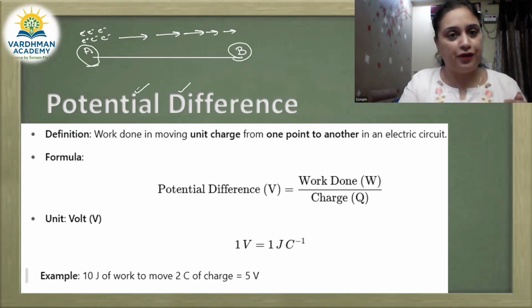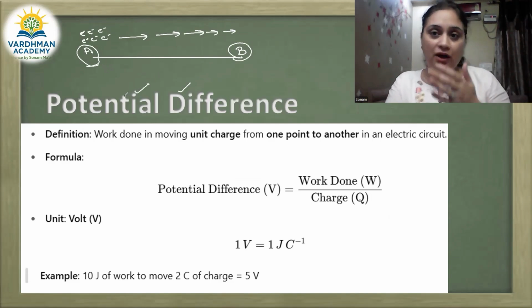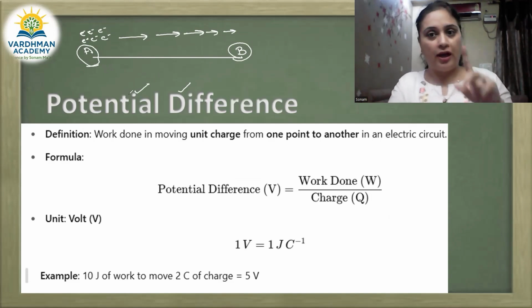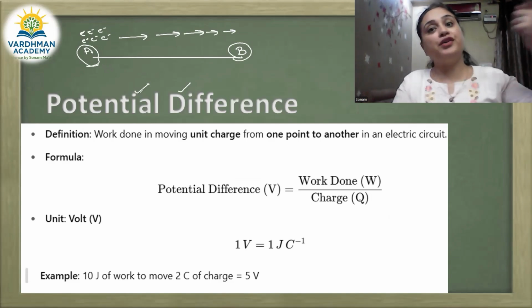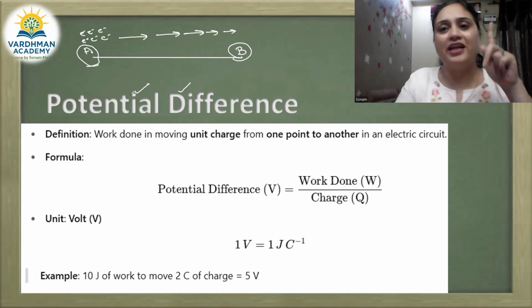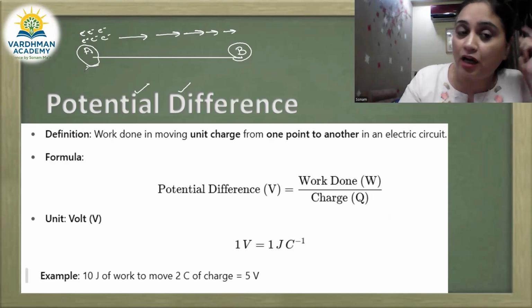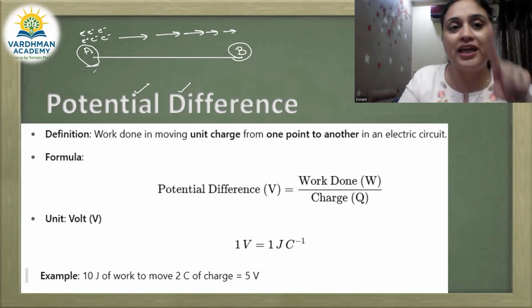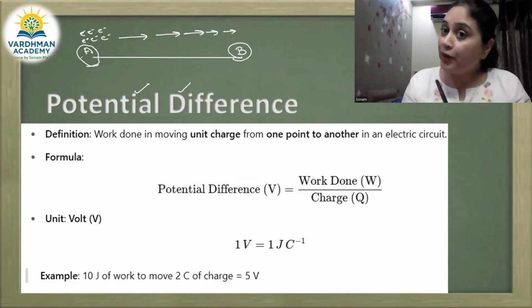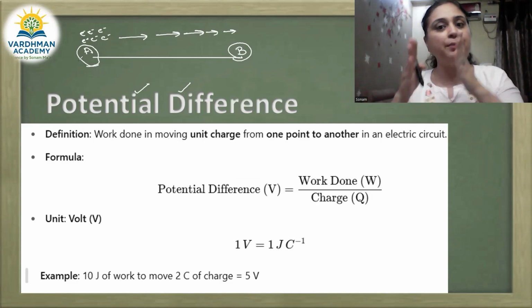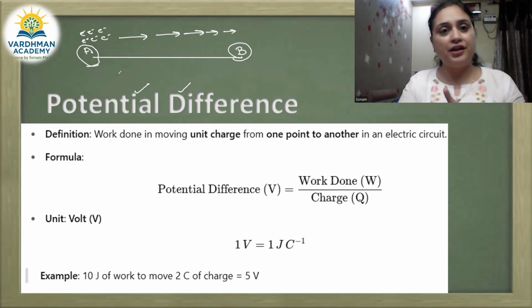Now in potential difference you know where the charge is moving from and to, but in electric potential the charge is coming from the infinity point, so we call it electric potential. At a single point, what do we say? If I have to tell about point A, I will say electric potential at point A. If I have to tell about point B, then I will say electric potential at point B. Right, children? And I have to look for the work done moving the unit positive charge from one point to another in an electric circuit. That will be the potential difference between the 2 points.